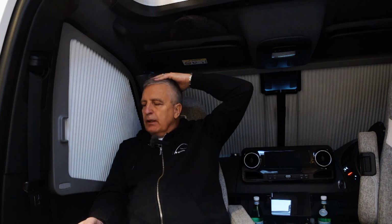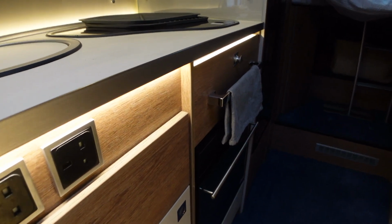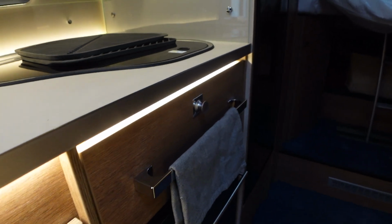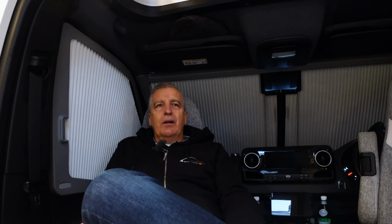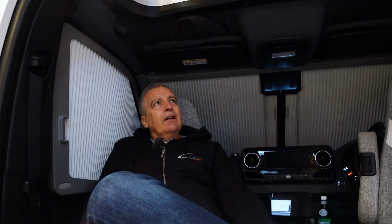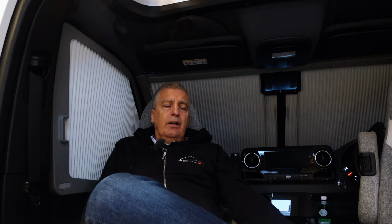People say we don't watch telly when we're on holiday. Well, I bloody do. If you holiday in England, you need to watch the telly because it can be raining. Anyway, it's quite nice to be tucked away in a windy van, although last year, I have to say, it was stunning weather. We didn't have any bad weather. It was sunshine the whole way. I don't expect that this time.